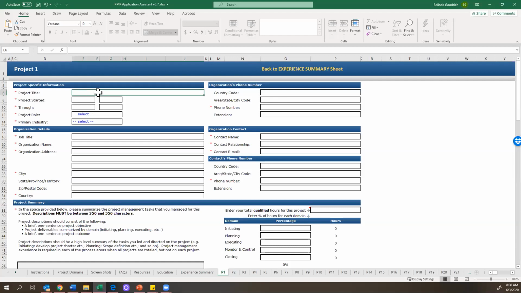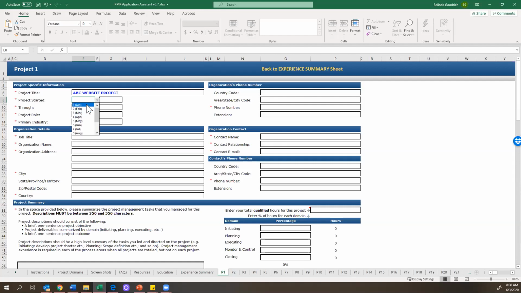Now, one thing you want to make sure of in your title is that it sounds like a project. Don't say training or annual planning. It has to sound like a project. Well, the best way to make it sound like a project is to use the word project. So I'm going to say this was the ABC website project. Ooh, that's a good one, right? It says project right there. Don't use words like maintenance or ongoing or anything like that. Support, those are bad words, right?